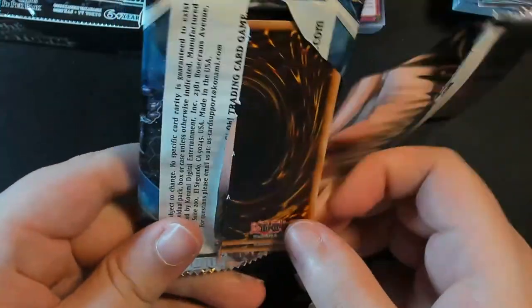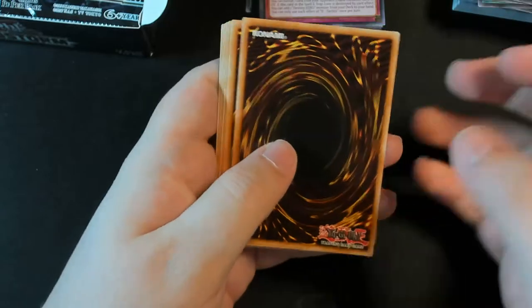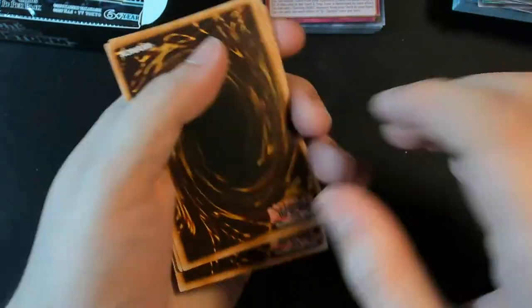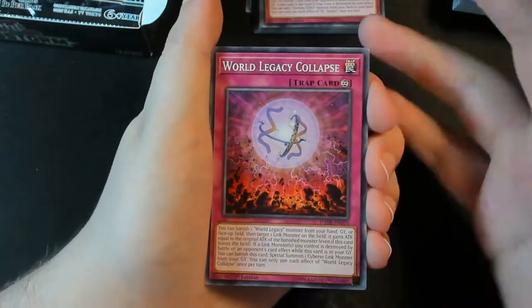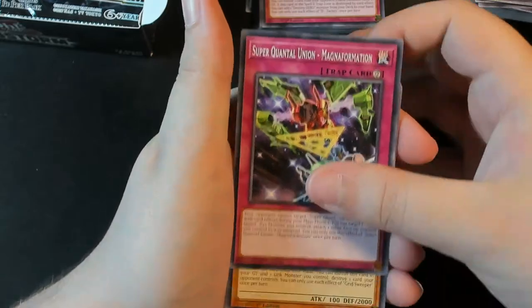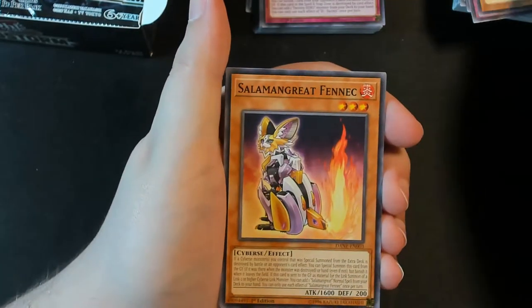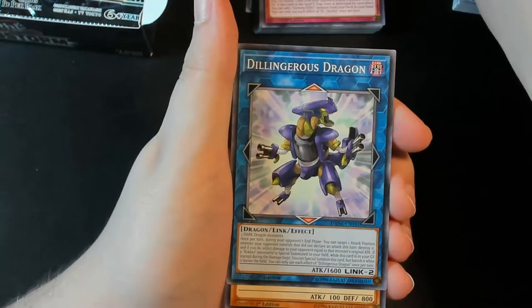So the Crescendo was 40 cents. And D-Tactics was 24 cents. You got a Grid Sweeper here. Something new, I think. Yes.